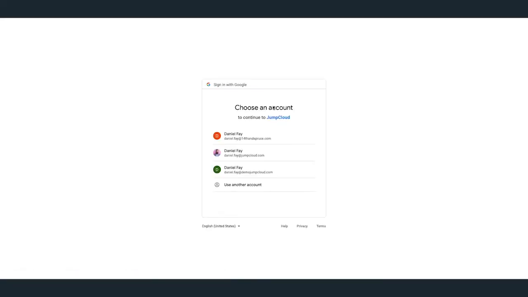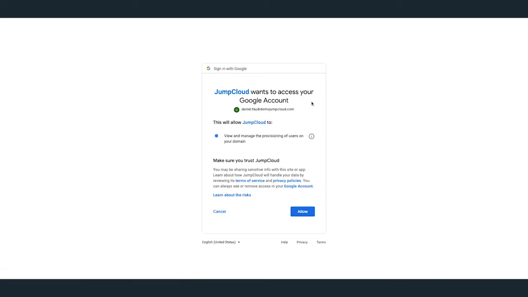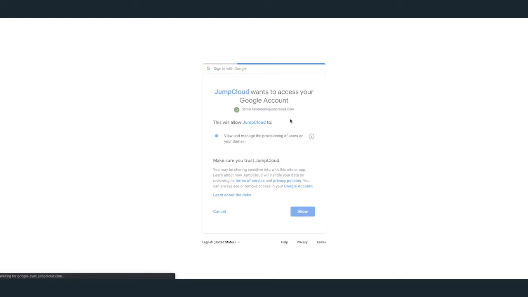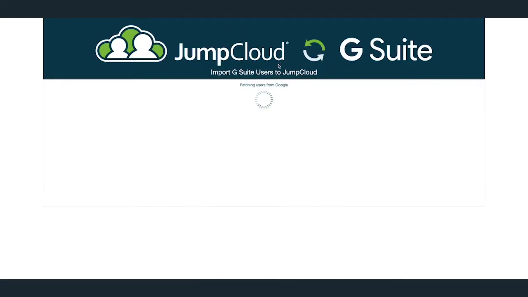Click the Authorize G Suite Sync button in the right-hand pane to begin. This will open a new tab within your browser, navigating you to the G Suite login. Here you'll want to use your G Suite tenant super admin account and password. You'll then receive a statement that JumpCloud is requesting permission to access G Suite. Go ahead and hit the Allow button at the bottom.